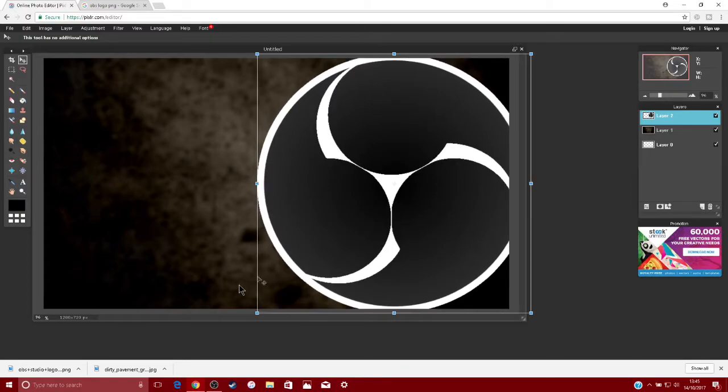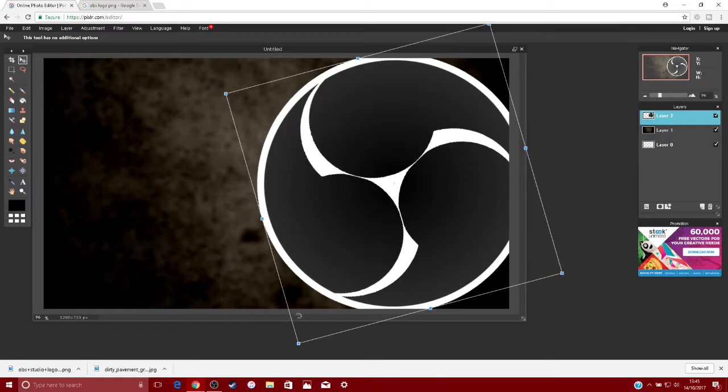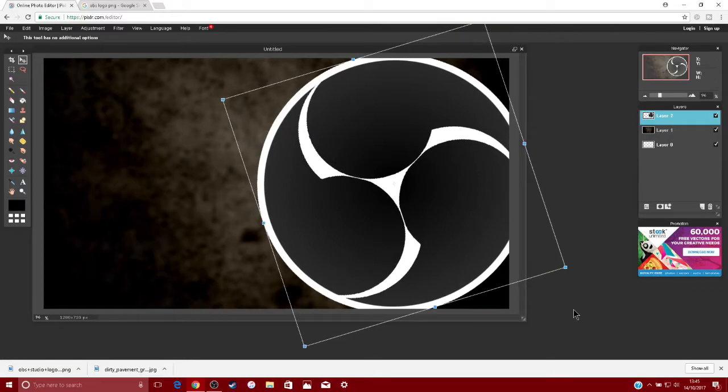And something else I like to do is tilt it. So say if I move about here, as you can see, it's got the little curved arrow. That means to turn it. And obviously, what you have to do is just click and hold, and then turn your image. And I think it looks better. I did that with the Steam logo when I edited this, and I thought it looked better. So now I click apply, and obviously it's in this position now. I might make some adjustments later, but like I said, I'm just trying to keep this quick and fresh, so you guys can still follow along with it, but it is quick and snappy, so you know the quick way of doing it. Okay, so now we've got the logo.